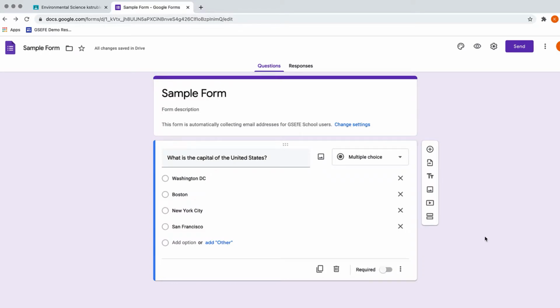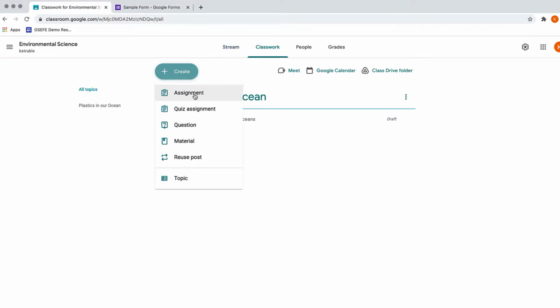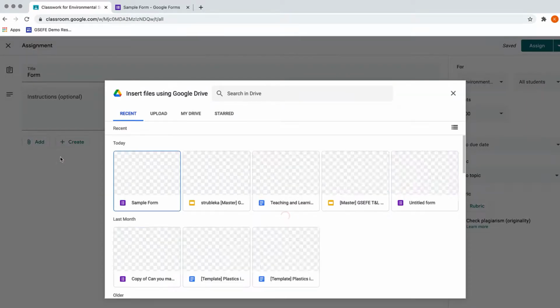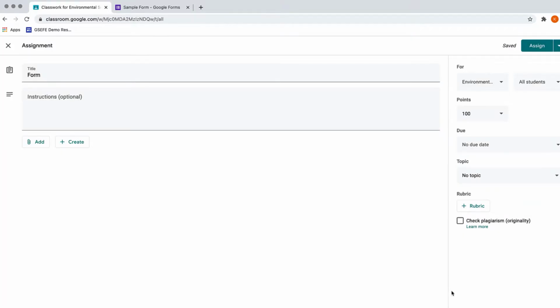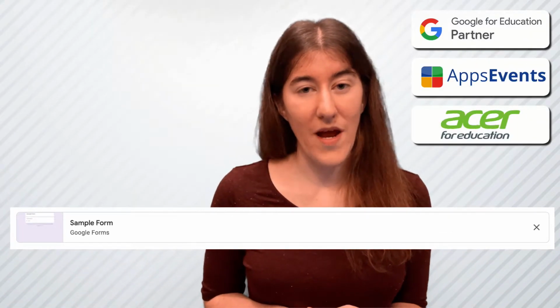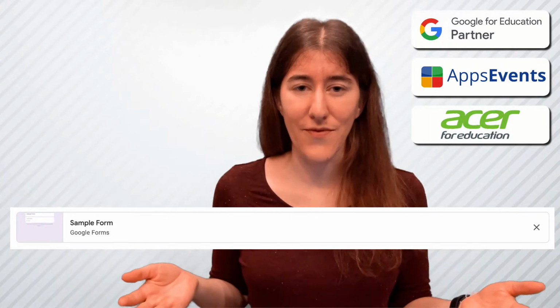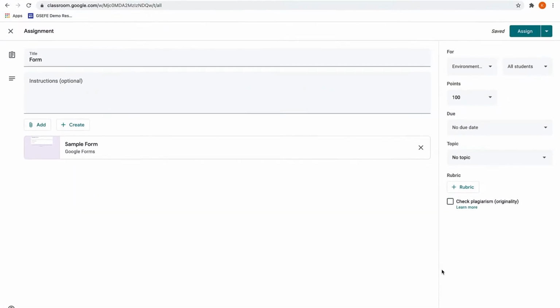After your form is ready, you're happy with the questions you've asked, go ahead over to your Google Classroom and create your assignment. And then here's where you need to make sure you're attaching your form correctly. When you click Add, you need to choose from Google Drive. Then you click the form and click Insert. You'll notice that unlike when you add a Google Slides presentation or a Google document, you do not have the option to create a copy for each student, and that's because the Google Form is a little bit different. It attaches it already in the link form so that they will be taken directly to it. Then go ahead and click Assign.